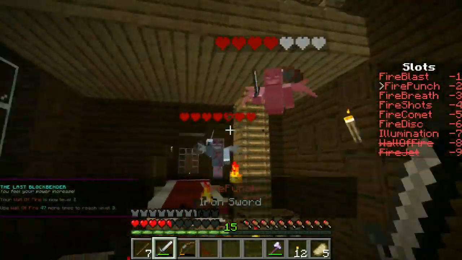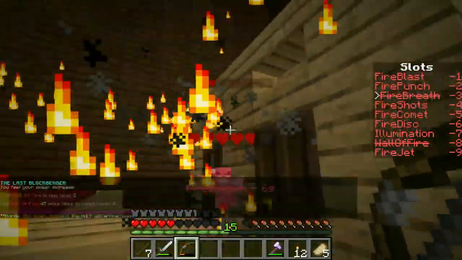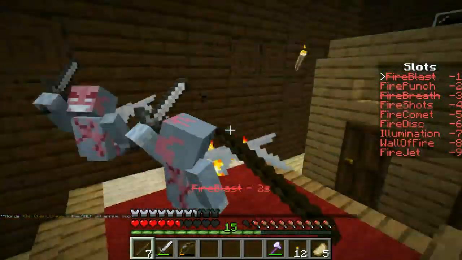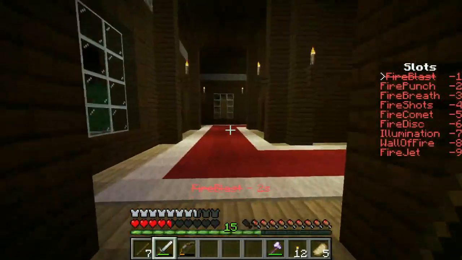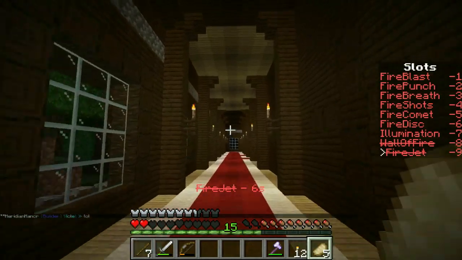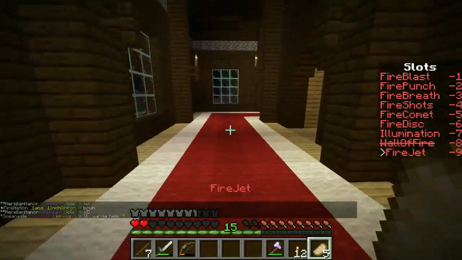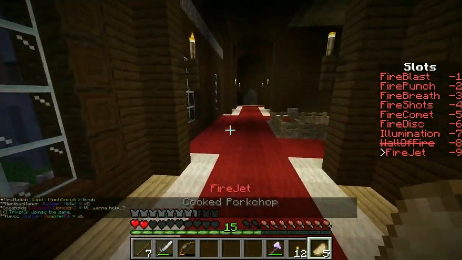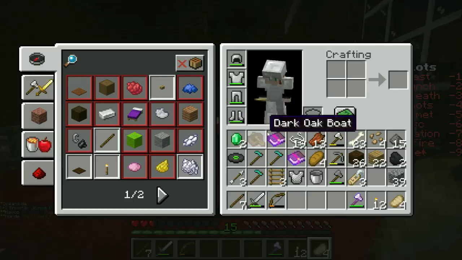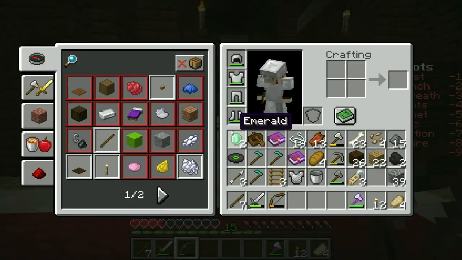Okay, yo. How much health do y'all have? Well, let's see if you guys can survive my fire breath. Okay, yo, chill. You guys can go through floors and stuff, and that's not really fair. I'm running. I may actually die. Fire jet. No, fire jet failed me. Are these guys still following me? Yes, they are. Oh my god. Okay. Wall of fire. I just need to heal. Jeez. Are we chill?